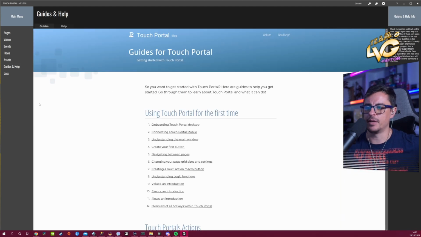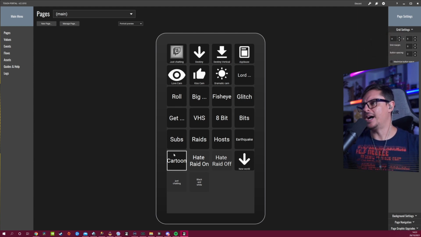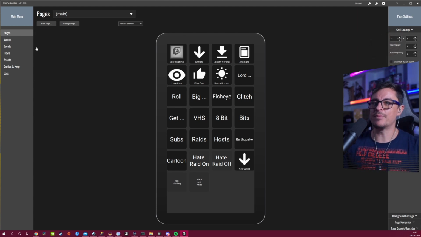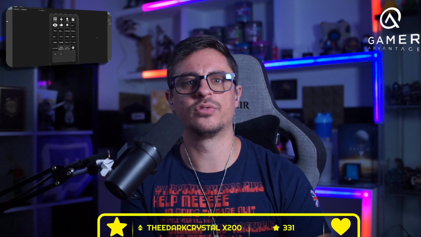That's why I'm doing this, so you don't have to read that. And this is basically everything there is. This is the basics of Touch Portal, how Touch Portal works. I will go through filters on your camera in another video. I want to show you guys how to create different filters, like the black and white filter, the rotating barrel roll filter. We have a ton of filters that we can use on your camera, and they can be used as channel points for your channel and set up on Touch Portal so it all works together.